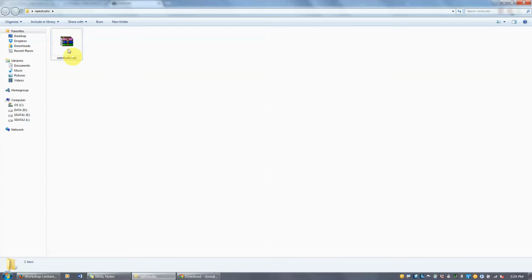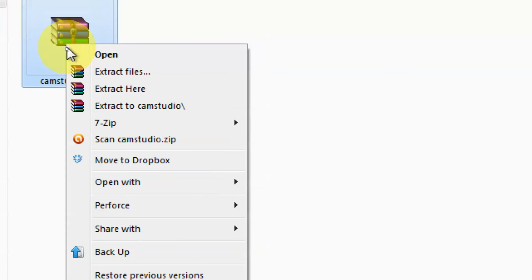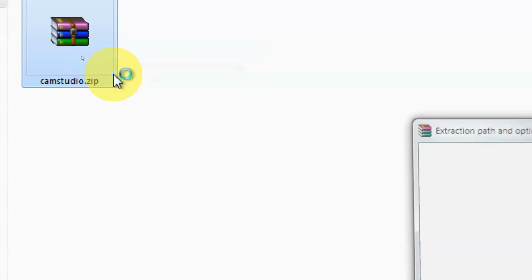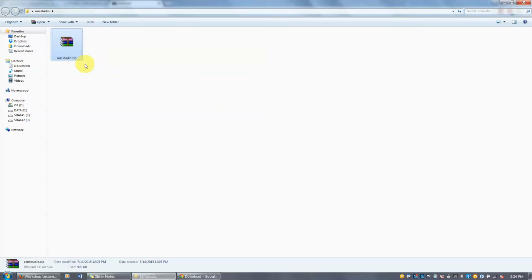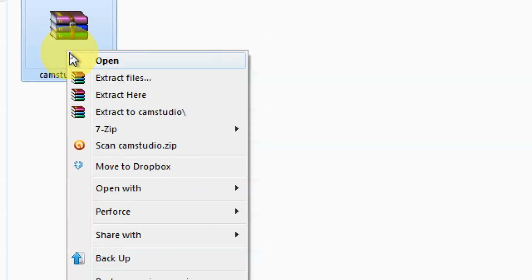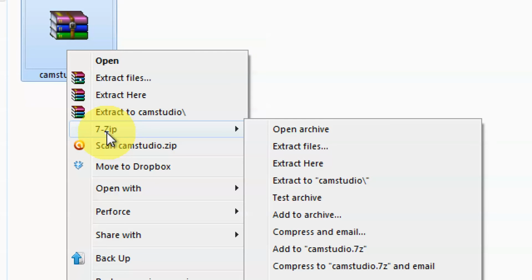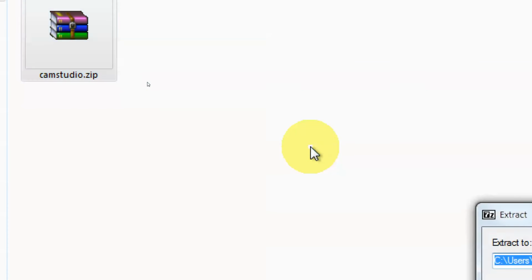Now if you have 7-zip or WinRAR, I have both. If you right click it, if you have WinRAR, we see an extract files here, and you'd click the button, or you left click, and you just press OK. Or if you have 7-zip, when you right click, you would find 7-zip, and you would click extract files.